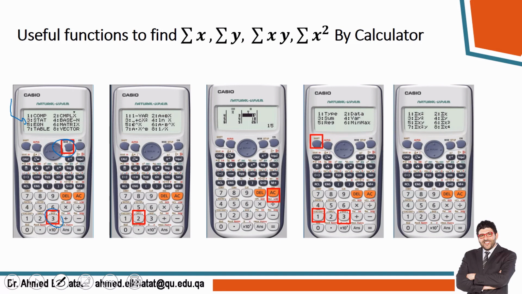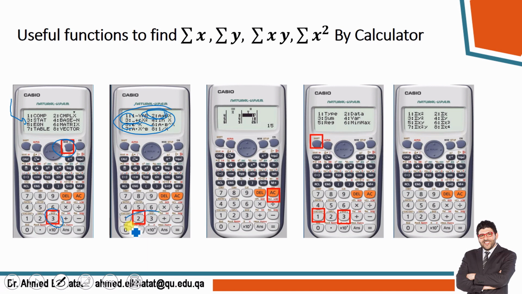Then this screen will show. If you have two data, x and y, you can use it depending on what regression you want. Here the linear regression, here second order, exponential, so it's the power, for example. Now we mostly want polynomial or linear. So you can select, for example, if you want polynomial, if you select 2.